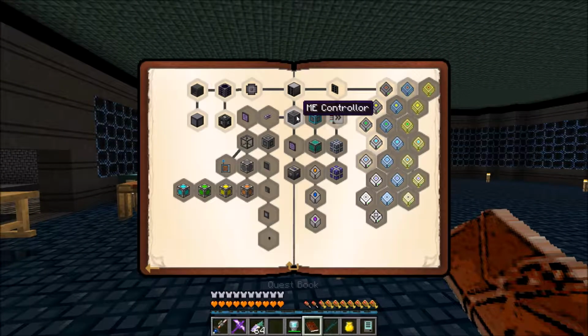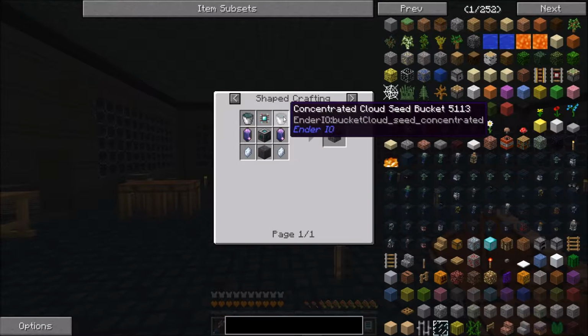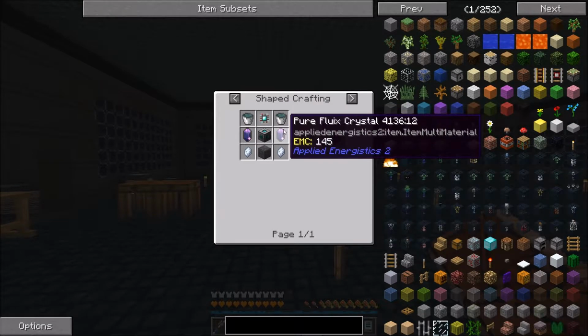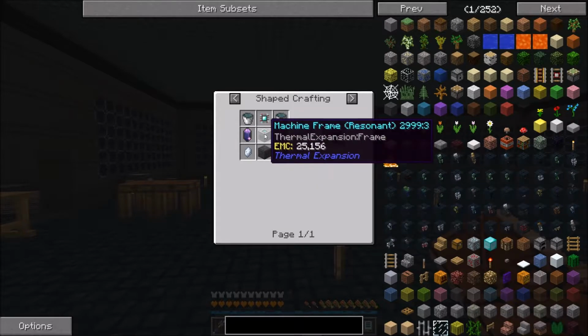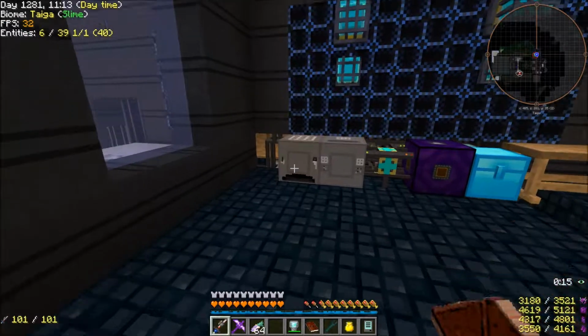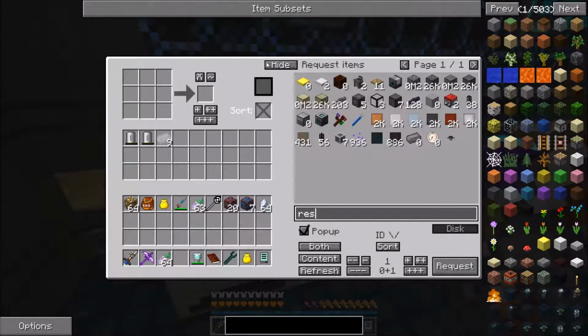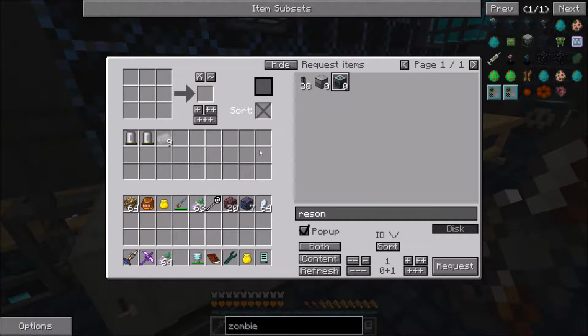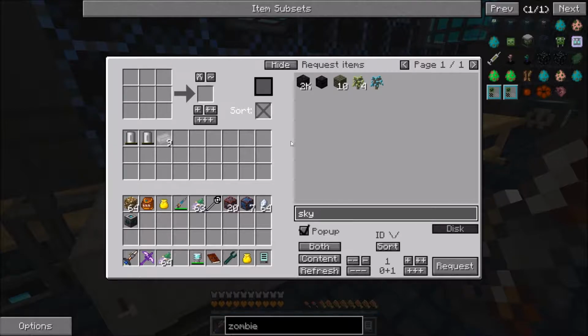So anyways, the first thing that we are going to do today is get our ME controller. This requires concentrated cloud seed buckets, pure fluix, osmium crystals, skystone, and a resonant machine frame. We've got pretty much all of this stuff. One thing I am going to do is order... Oh, that's right, I already ordered one. Okay, never mind. So I'm going to grab that resonant machine frame, also skystone. We're going to need that.